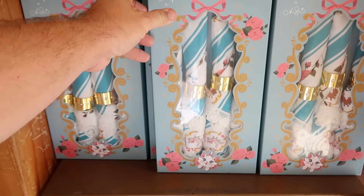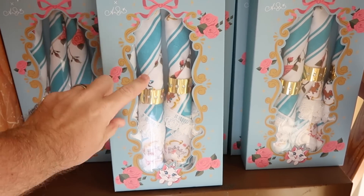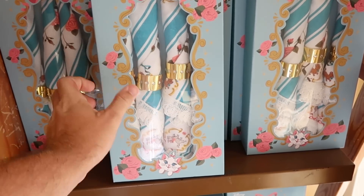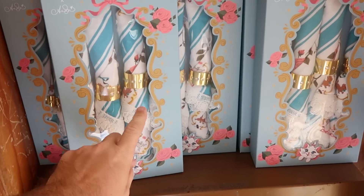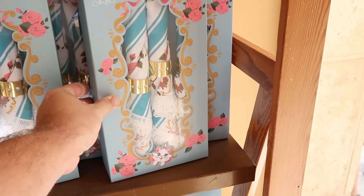We're just making our way into the Disney Character Warehouse. Check out these awesome kitchen napkins that they have for the table — they do come with some napkin rings as well. Lots of frillies with Marie on there. That is a nice little offering. Originally $49.99, these are now $25 a piece.